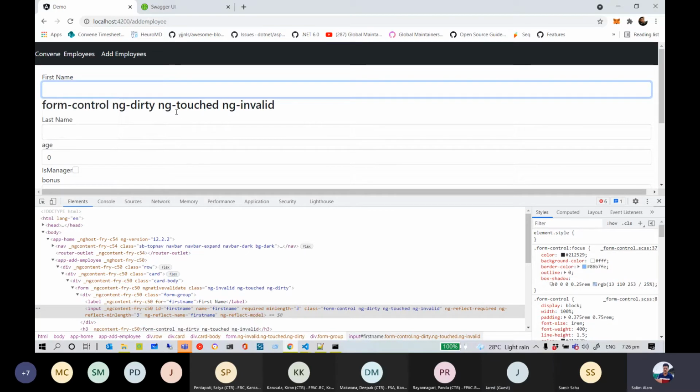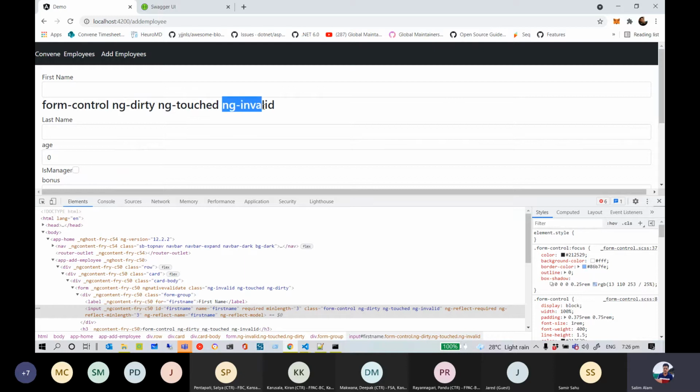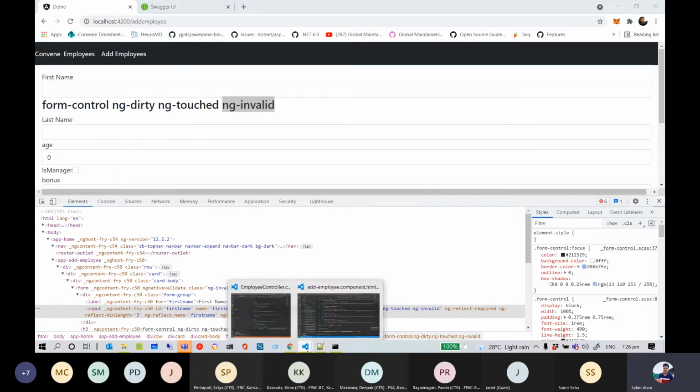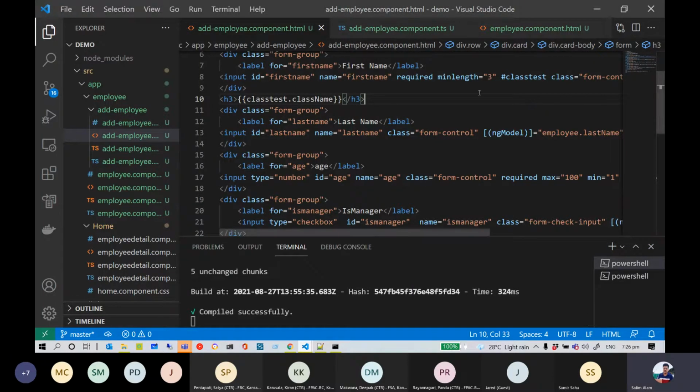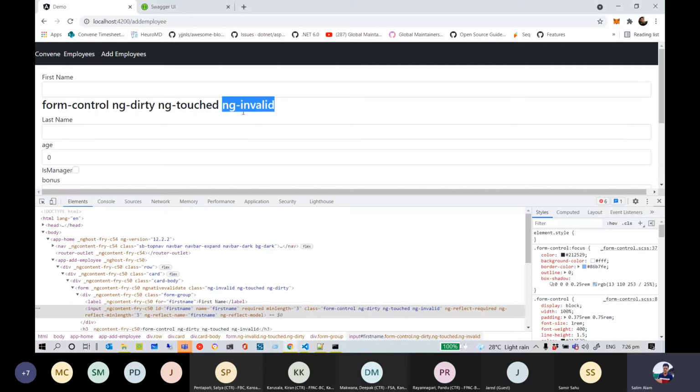But if we just move out from it, you will see that the ng state is invalid because we have a required field here. We have a required attribute, and that's why Angular is setting its class as ng invalid.